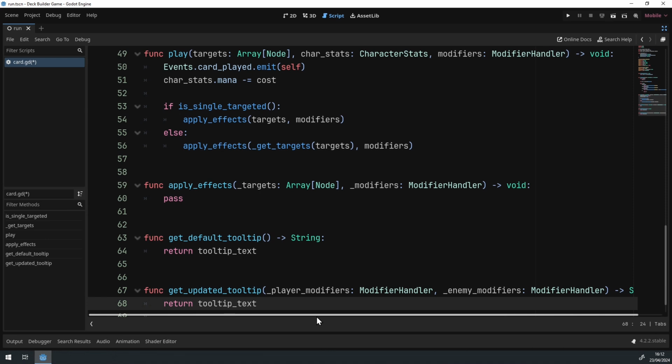So for example, if you remember where we attacked the crab and dealt 15 damage, we did 10 by adding together the base 6 and the 4 flat extra damage I got from the muscle status effect. But since the enemy also had an exposed status, another 50% modifier was applied as they took the damage. So in this case, I want the updated tooltip to be 15, right? So I might need both of the modifiers when I actually determine the updated magic number.